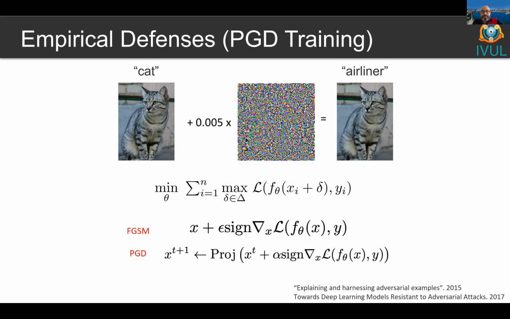Okay, so the simplest thing to do is how do you deal with that internal maximization, right? So we don't know how to do that. And also it's a very hard overall optimization problem, because remember, this delta is per xi. So if you had millions of xi's, you're going to have to create a maximum worst case scenario for every xi, right? So it's very, very difficult to do this optimization, very computationally expensive. All right, so then what do we do?